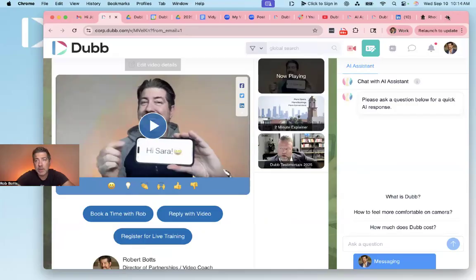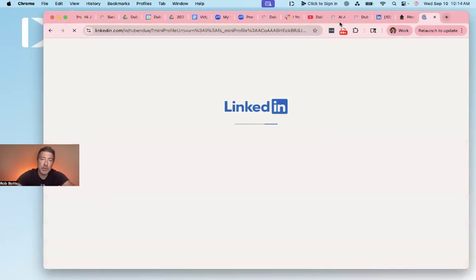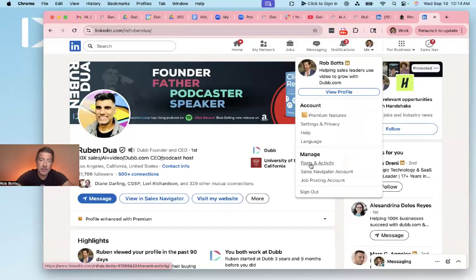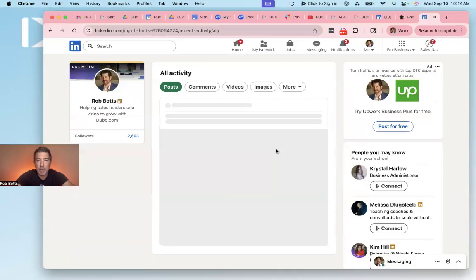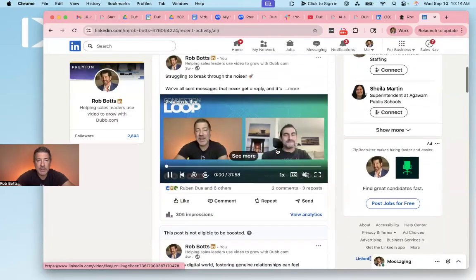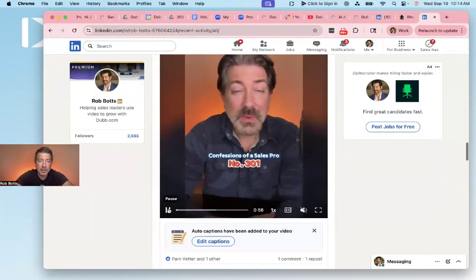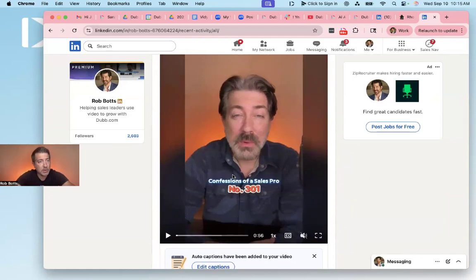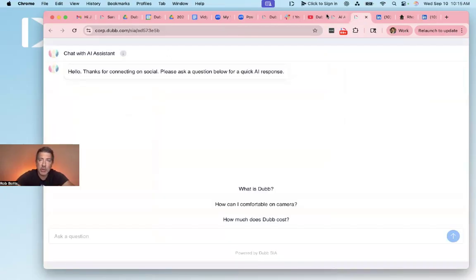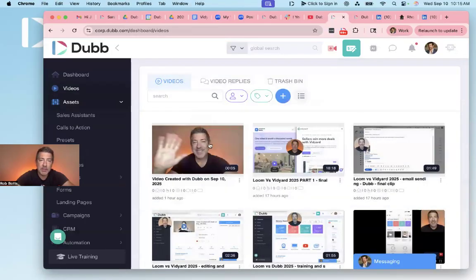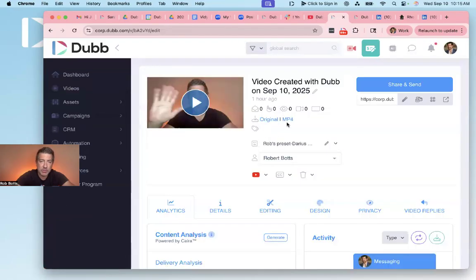You also can do that for social media. When you're doing your social media posts, we always say when you're going to record a video for social media, definitely download the MP4 version of your video and follow the normal process to upload it to whatever platform you're using, whether it's Facebook, Instagram, TikTok, whatever it is. Every Dubb video that you record, if I'm in here in the video library, has an MP4 version you can download, which is right here.